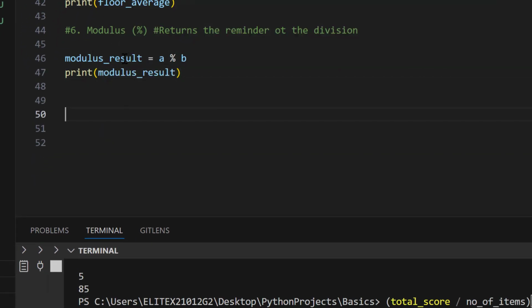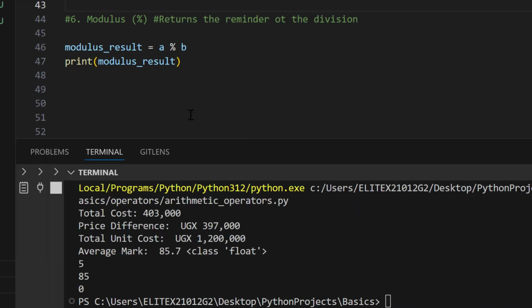On printing, the value of a is 100, so it's going to be passed in here, and same applies to the value of b, which is 20, whereby it checks for the remainder of 100 divided by 20. So when I run the program, we can see that the remainder is 0.